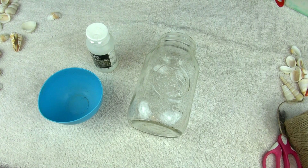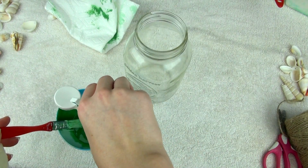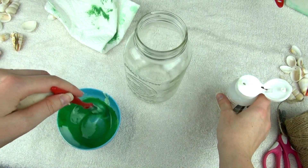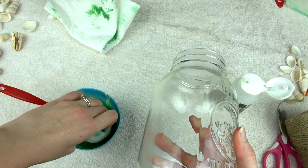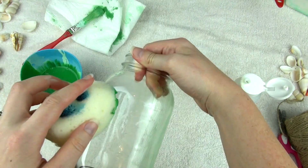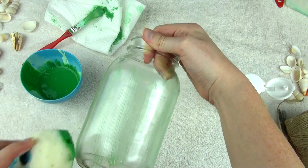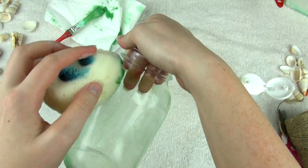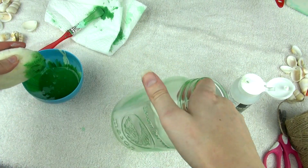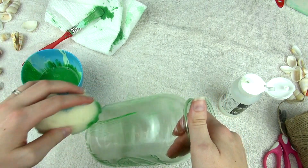This next one is the hardest and most time-consuming, next to the net I did. I simply mixed the green color that I wanted and added a heavy amount of thinning medium for acrylic paint to make it very transparent. I then took a sponge and put a layer of that all over it — as you can see it's very transparent, but that's what you want. Then I went in with a second layer, but I did not put any more layers after this because it would have been too opaque.